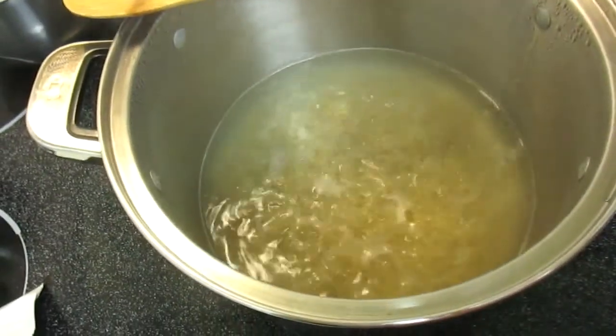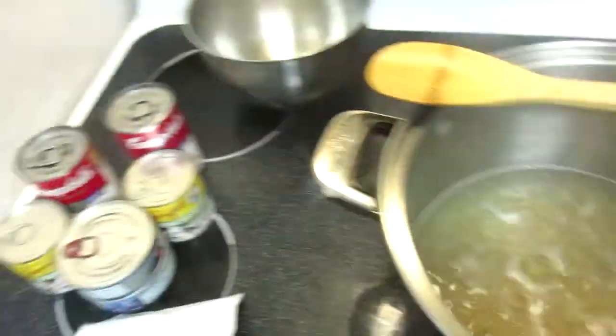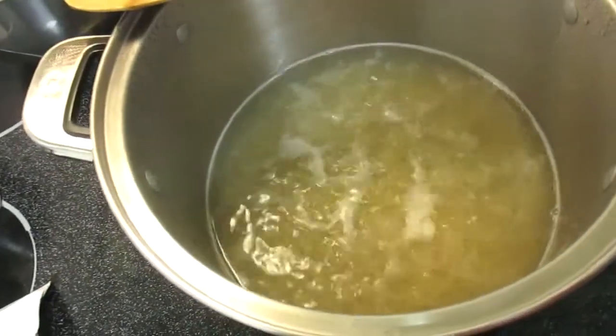Alright, this is what we get to look at for now. I'll be back and we'll dump all the rest of this stuff in that beautiful little stainless pot thingy over there. Okay, we'll be back.